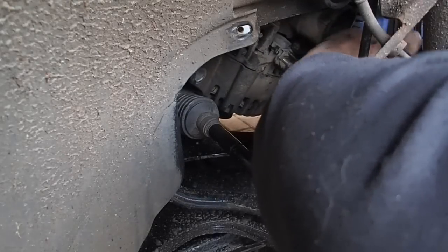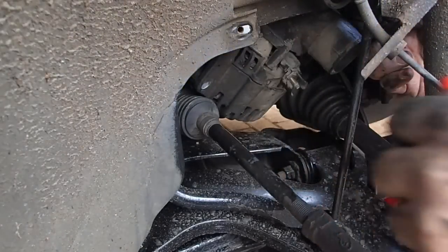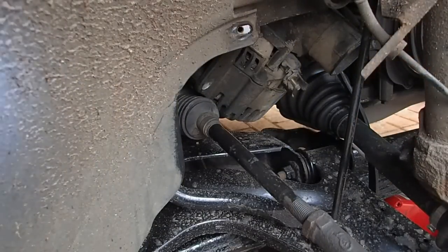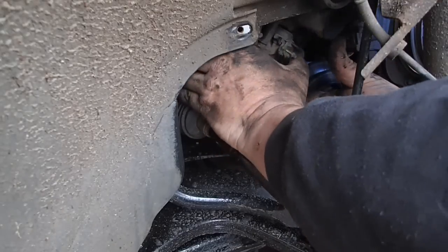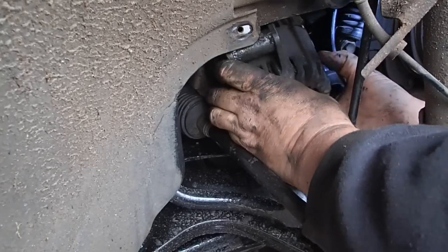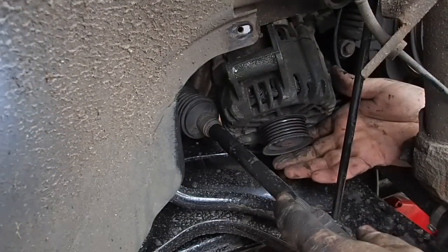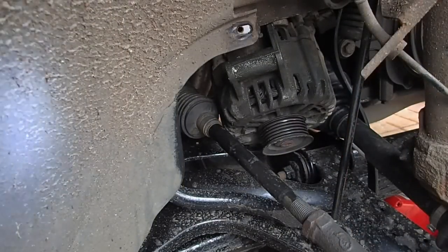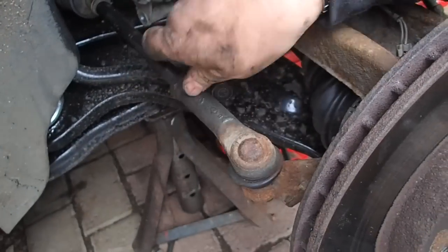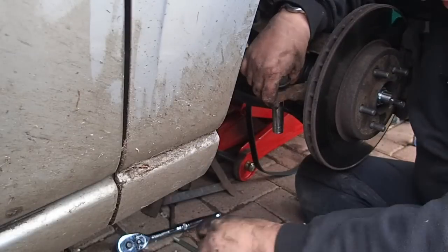Oh, got it. Got it. What a bloody nuisance that was. Oh, ridiculous. Right, that's that bit out now. And I don't think that I can get it out here without taking off that thing, as I said. So this has to come out of the way and lever that back so that can come out. As you can see, so I'm just going to unloosen that, lever that across, and then this old alternator will come out. Right, 15mm.